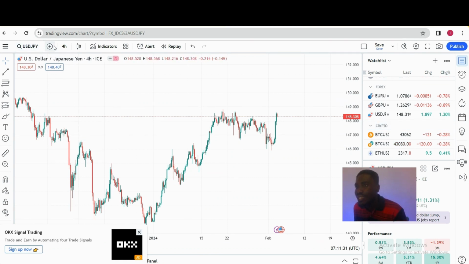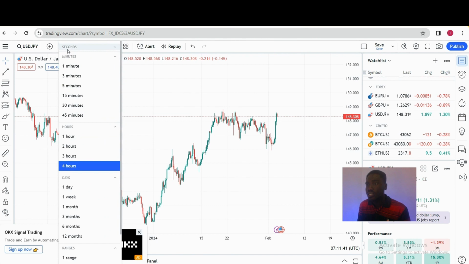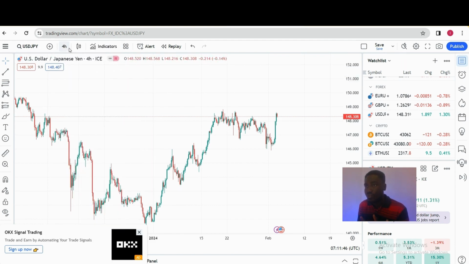Now the next thing at the top, the horizontal bar over here, is where we have our time frames. So you get the opportunity to select the time frame you want. When you hit on the time frame button, you see we have 4H, which means 4 hours.